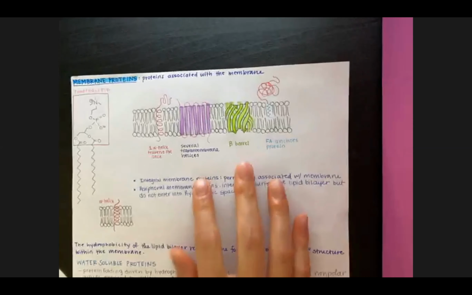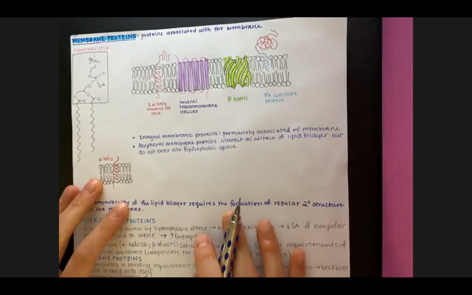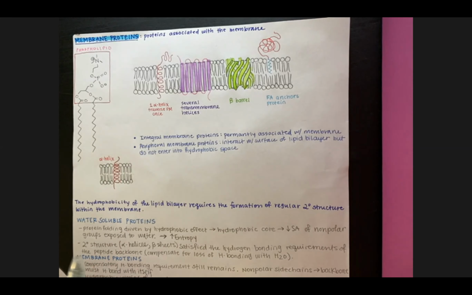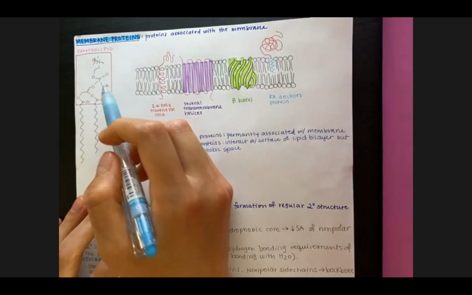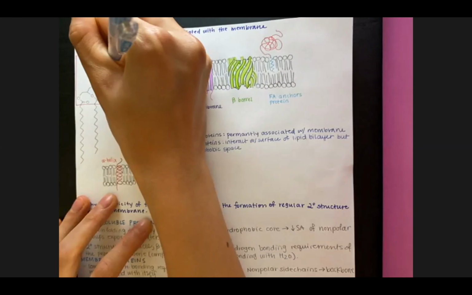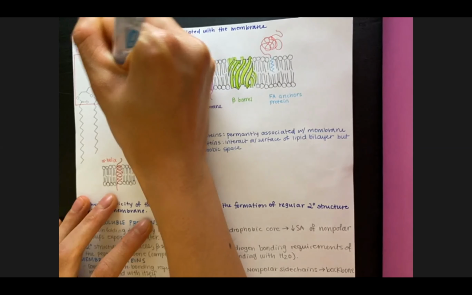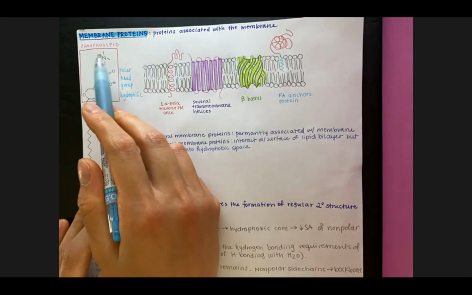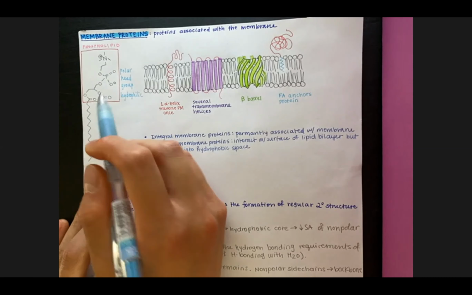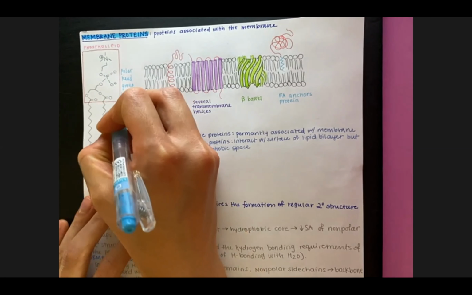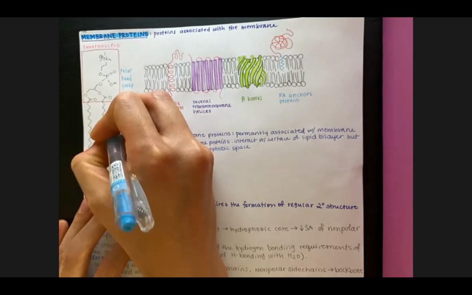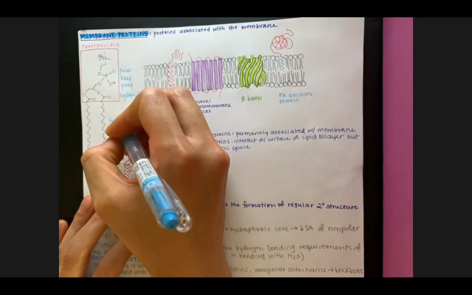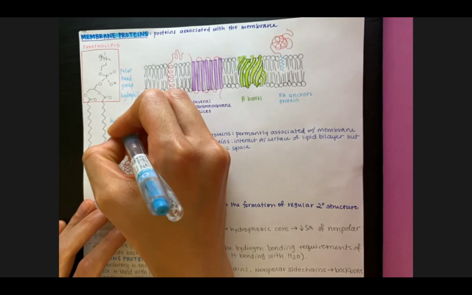Okay, I'm going to be going over membrane proteins, which are proteins associated with the membrane. And the first thing we want to look at is the structure of the phospholipids. So here we're going to have a polar head group, and it's hydrophilic. It has a negative charge on the phosphate, positive charge on the nitrogen, and some ester groups. And here we're going to have some hydrocarbon tails. And these are non-polar because there's only CH bonds.